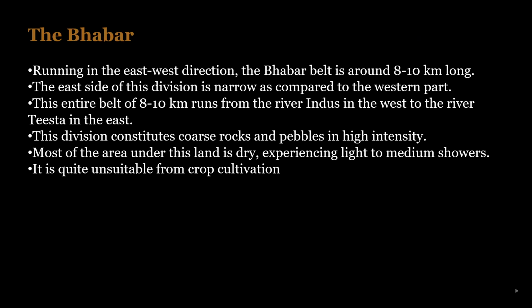The Babar. Running in the east-west direction, the Babar belt is around 8 to 10 kilometers long. The east side of this division is narrow as compared to the western part. This entire belt of 8 to 10 kilometers runs from the river Indus in the west to the river Teesta in the east. This division constitutes coarse rocks and pebbles in high intensity.